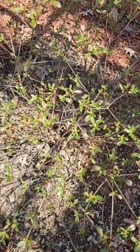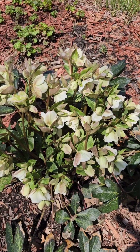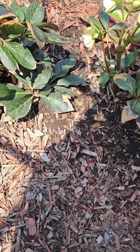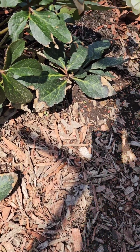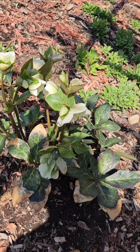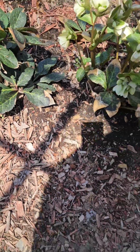Azalea Karen is setting buds. This will have flowers on it really soon. These are my fabulous hellebores. You'll be able to read about these guys in my article entitled "Say Hello to Hellebores," coming out this weekend, actually. And the little Dashing Groomsman hellebore that I showed you earlier in the pot is going to get planted in a triangular schematic in between these two. This guy's been here 3 years, and this guy's in his 2nd year. It's Molly's White, hybrid Lenten Rose hellebore. The Dashing Groomsman will go in between them.